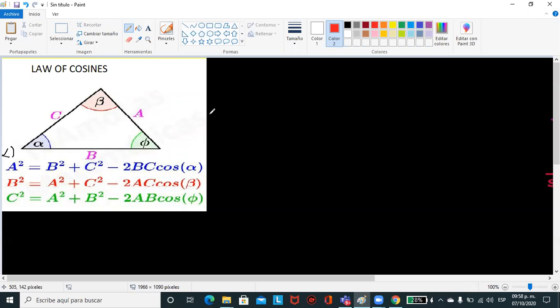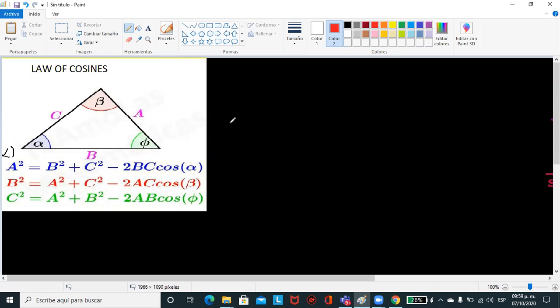Okay, guys, so I know you have some question about the law of cosines, about how to find the angles, because here we have A, B, and C. And if we have A, B, and C, we know that we can find these lengths. But how to find the angles is just to solve the equation for the cosine of each angle. Okay, so for this class, we are going to work in the solving of this equation.